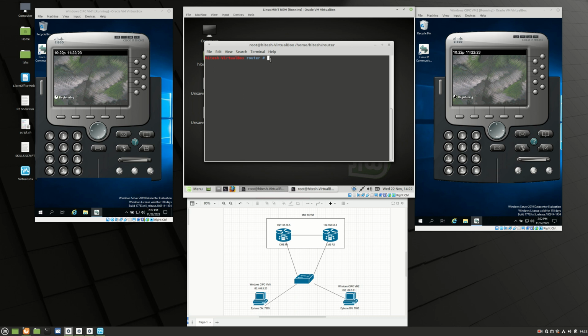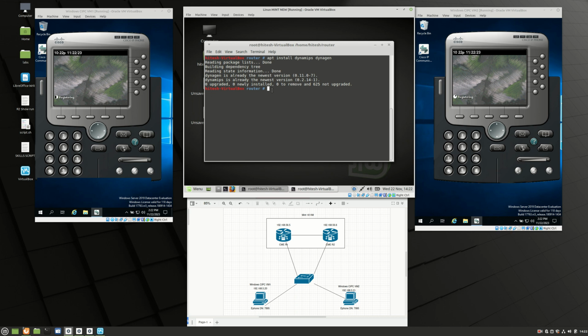So the first thing that you want to be able to create a CME router, or a virtual CME router, is you need to install services that are called DynaGen and DynaMips. So let's get started with that. So apt install DynaMips and DynaGen. These two will be installed, but for me, I've already installed them, so they just look for updates.